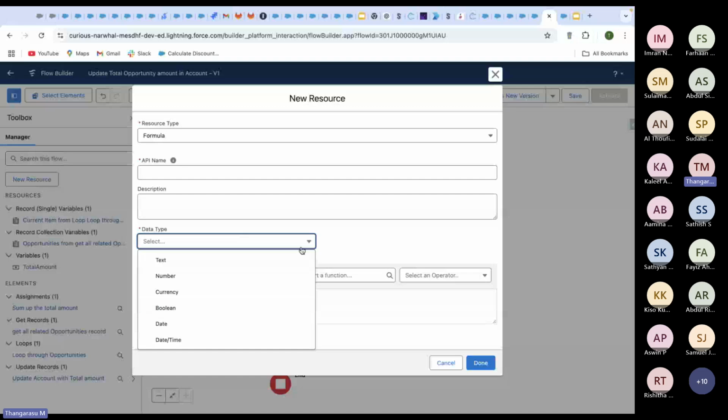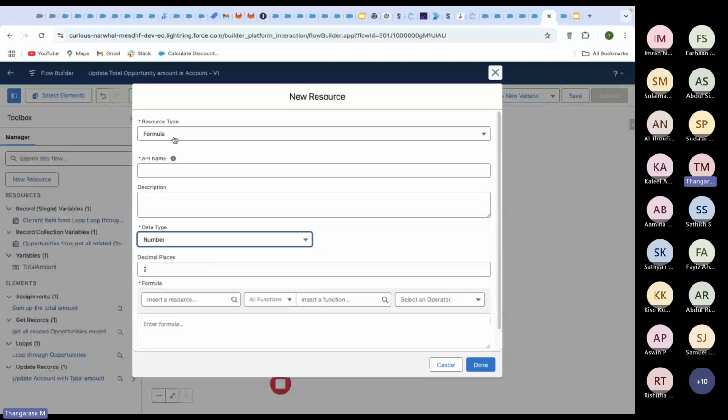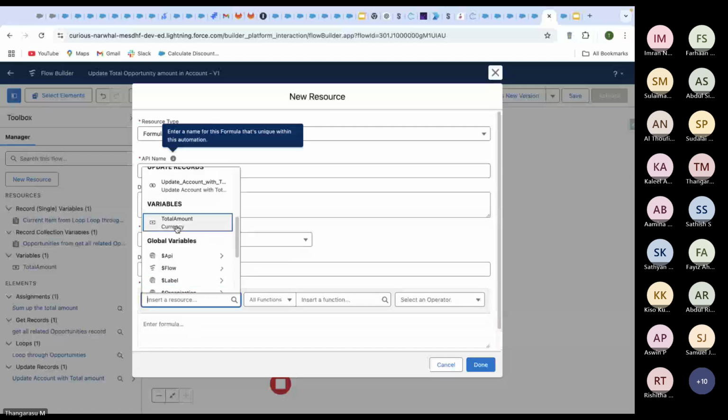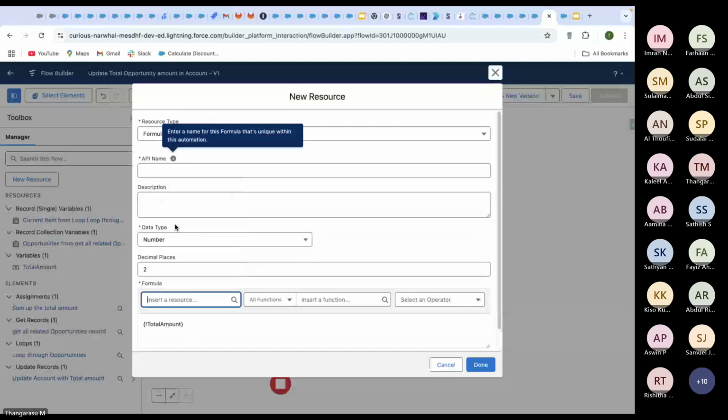With the formula, like formula fields, you can write the formula in your flow, whatever you want. For example, if I want to add some additional amount, anything we can do.